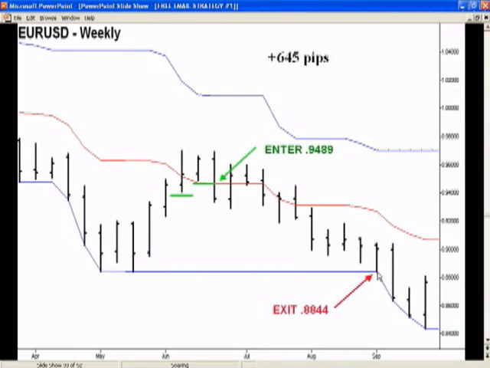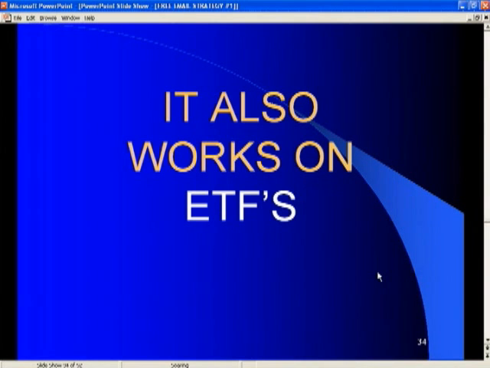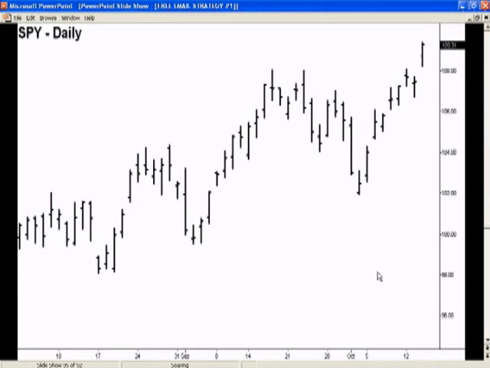So as you can see, this encompasses all time frames, all directions, really doesn't matter, and it also works on ETFs. So for a lot of you traders that just like to focus on ETFs, let's look at a chart here of the spiders. This is going back earlier this year. Obviously we had a nice uptrend in place, but many people were caught buying at the top, and then when you had these large sell-offs, they exited with a loss.